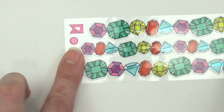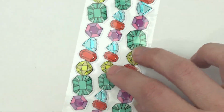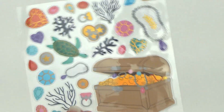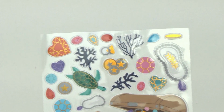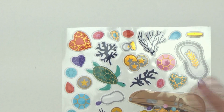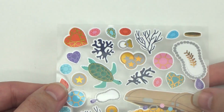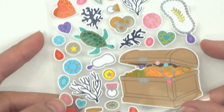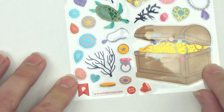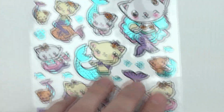So you could do it like this or like that. And those are super cute. All right, next up is a treasure box with treasure chest vinyl stickers. And they have the gold hollow foil on it. So you got your gold coins and a turtle and the chest and rings and necklaces, super cute.